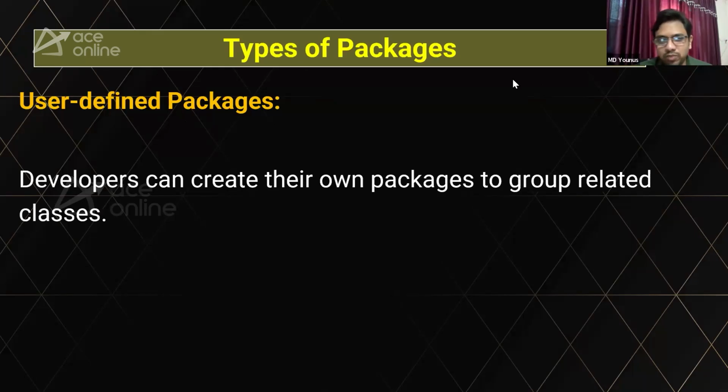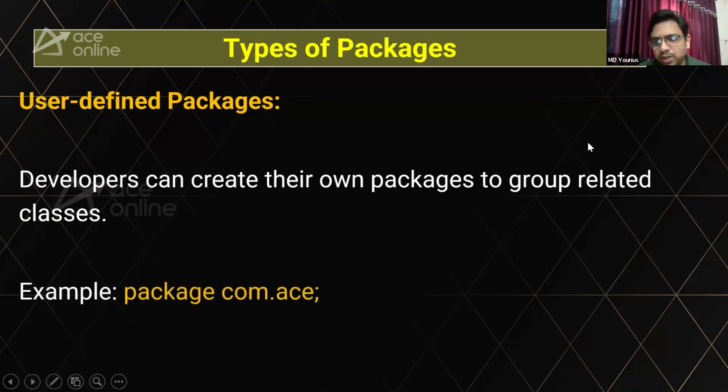So we will start with user-defined packages now. As I told you, developers can create their own packages to group related classes. You can group all your classes, interfaces, and sub packages, and create your own package. Creating a package is very simple in Java. You simply need to add the package statement in your first line.